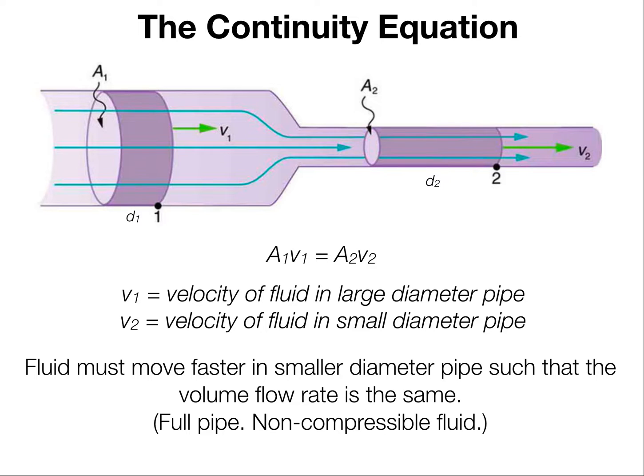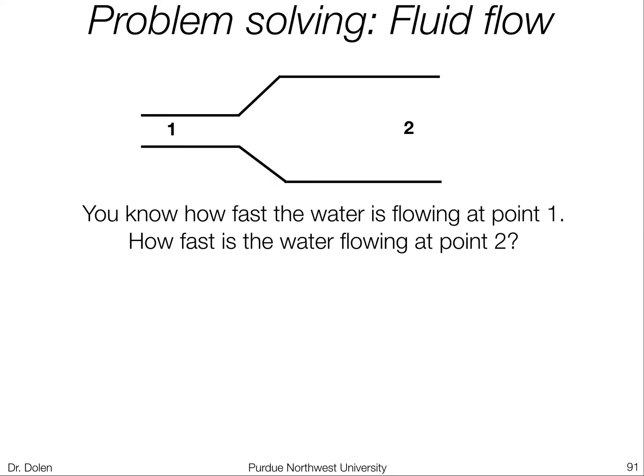So that's just summarizing that equation, and make sure you know it. It's one of the equations on your equation sheets. Make sure you understand it conceptually. When you're solving problems in fluid flow, anytime you have a pipe which is changing in size, the first thing you should think is continuity equation.